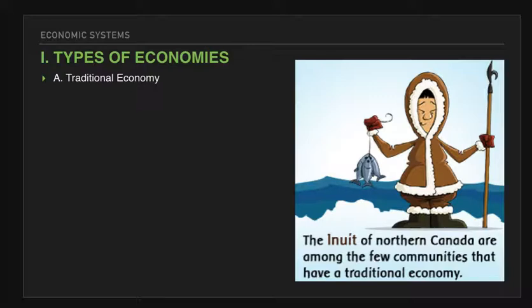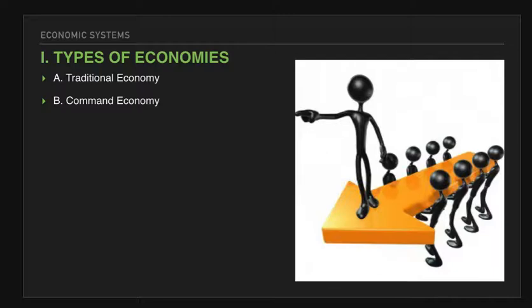I have on here this graphic about the Inuit people, and they would be considered a traditional economy. They would not fit into some of these other ones we talk about. So when we come to the economic questions that we will see later on in this chapter, those economic questions are always answered by their traditions or their customs or the current members of their society. And so it varies based on the particular culture that we happen to be addressing. If it's the Inuit or if it is an African tribe of people that they work based off of traditional economy. So this one we kind of set off to the side. We don't go a whole lot into that simply because those rules are really undefined.